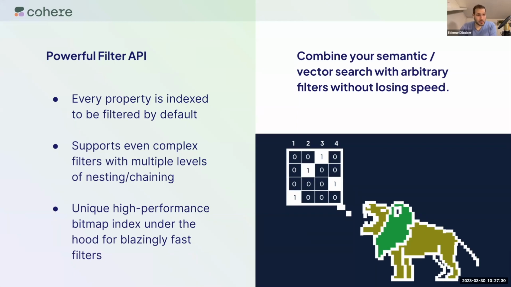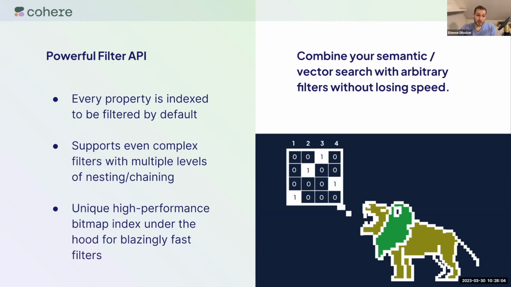I mentioned before also that Weaviate has a powerful filter API. By default, every text, every property, every number, anything that you throw at Weaviate will be indexed by default. You can, of course, turn indexing off for specific things. If you have a really massive use case and there are things that you know you never query, you can turn them off. But by default, everything is indexed. So really, you can get started with Weaviate, just import a data object, and you know that you'll be able to filter on anything that was in there.